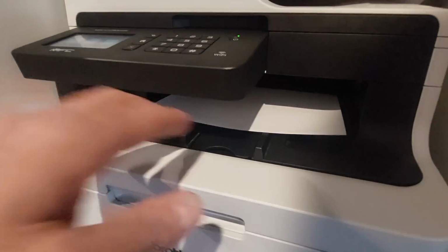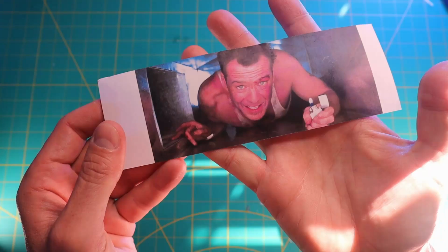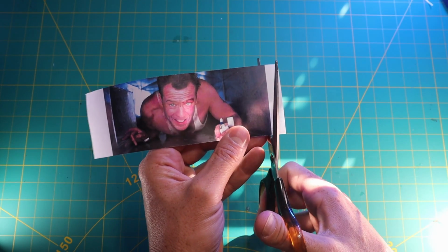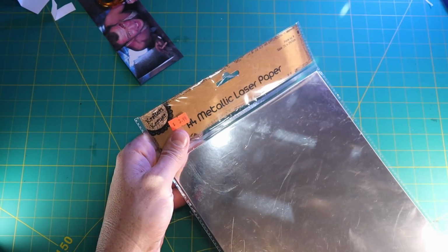and then print it out. Next, chop out the picture. And then trim that a little bit just so you've got no white left on the edges. So I bought this metallic paper at a bargain shop. Well, that's good reflection.